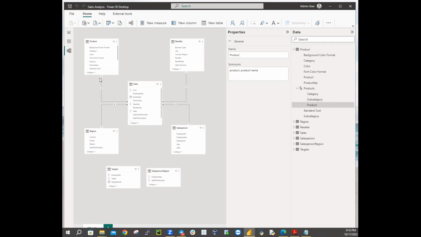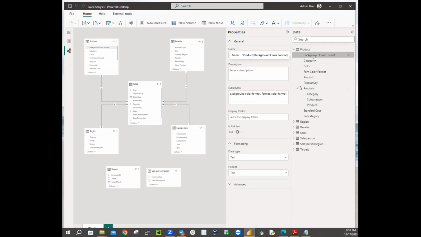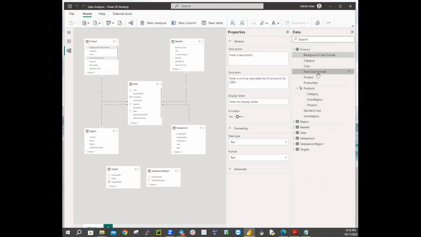In the data pane, first select the background color format. Click on it. Hold down the control key on the keyboard, then click on font color format.